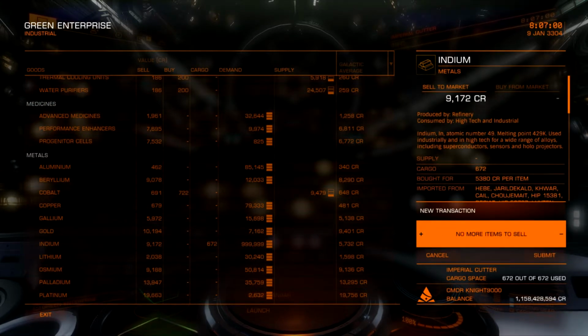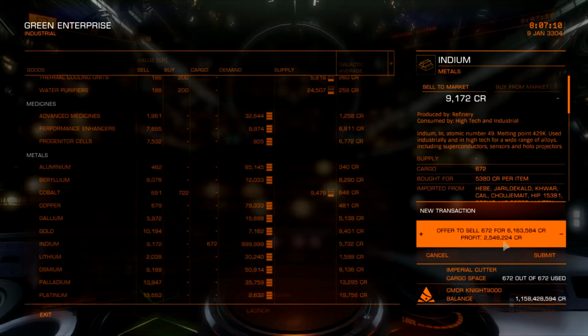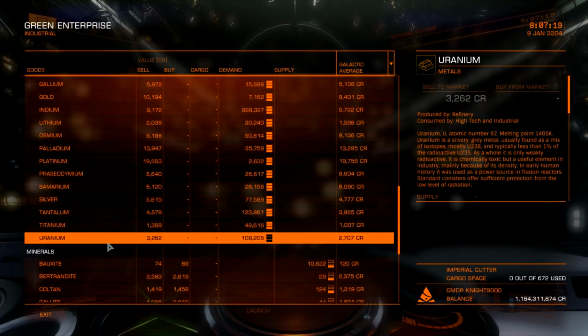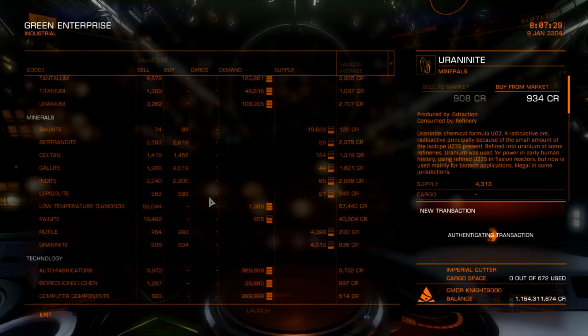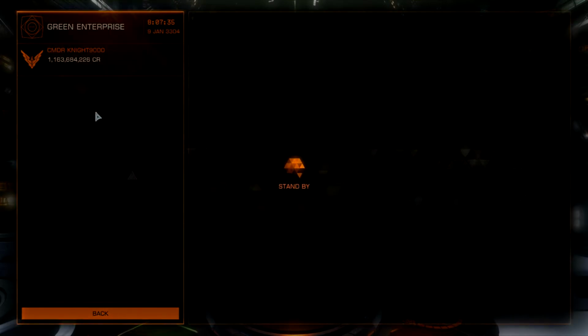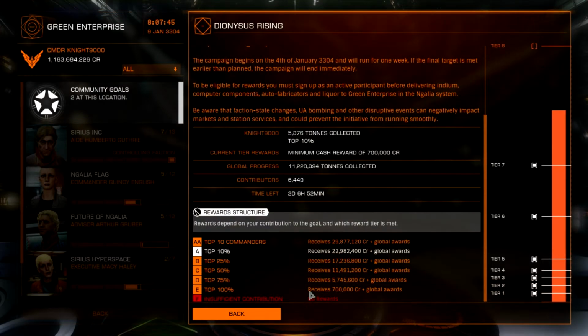So you can see I'm getting a profit of about 2.5 million. 2.5 million here, and then about 150,000 when I go back to the other station. So I'm going to go ahead and sell it. And then I'm going to go ahead and pick up my uranite. And I'm just going to quickly check the mission board, see where I'm at. So I'm back in the top 10%.